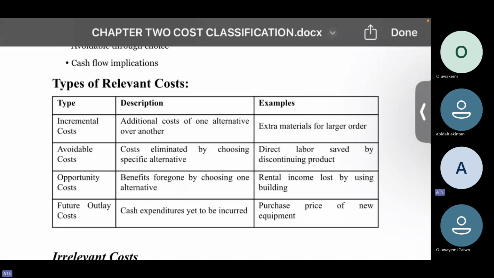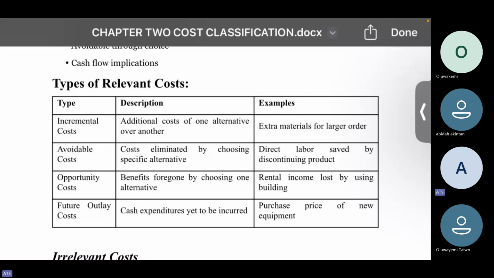When the customer comes, you're not going to be thinking about the costs that you have already incurred, because whether you take the order or not, they won't be affected. You're going to be thinking, if I take this order, I'll need to buy extra fabric. I'll need to pay my employees extra. I'll need to rent an extra machine. I might not be able to deliver to my regular customers, and I'm going to be losing money there.